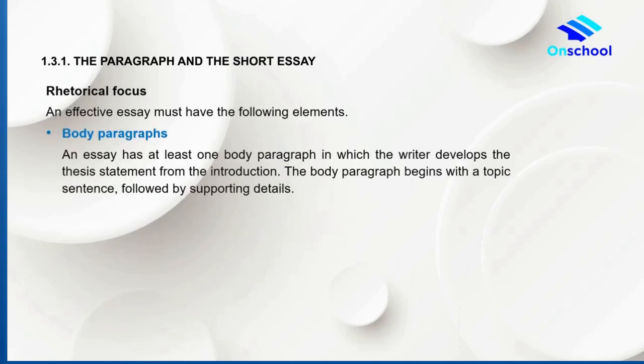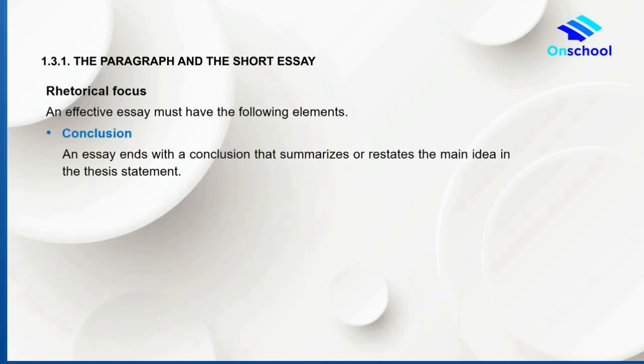The second part of an essay is body paragraphs. An essay has at least 1 body paragraph in which the writer develops the thesis statement from the introduction. The body paragraph begins with a topic sentence, followed by supporting details. And the last part is conclusion. An essay ends with a conclusion that summarizes or restates the main idea in the thesis statement.